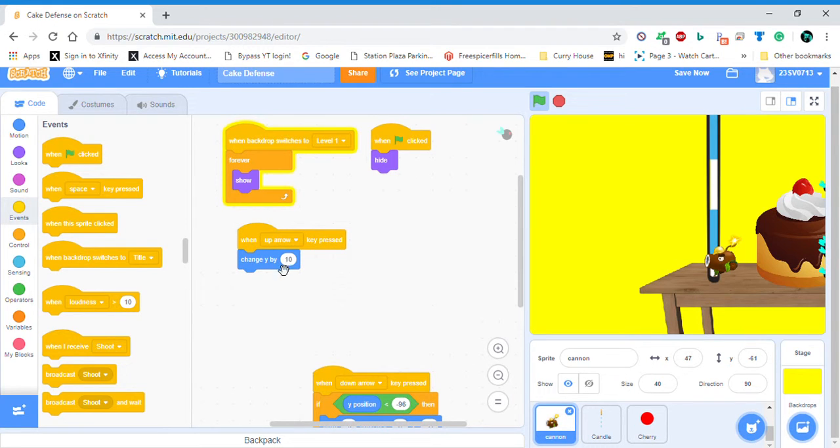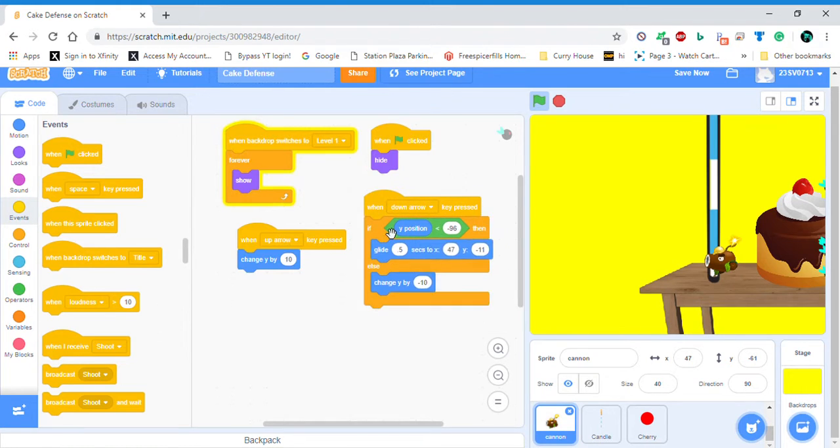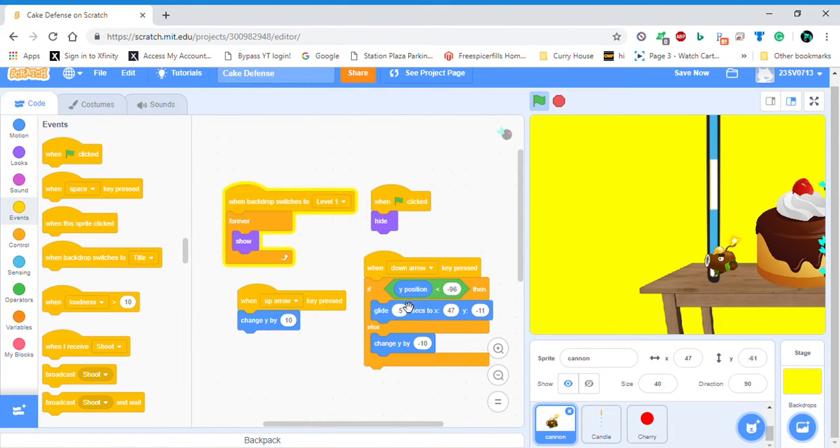So when up arrow pressed, change Y by 10. And now this is the most important code. When you go up, it really doesn't matter. You can go all the way up here and I won't care. But you want to make it look realistic, so you can't just go through the ground.